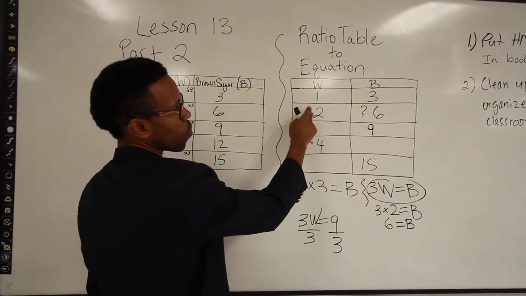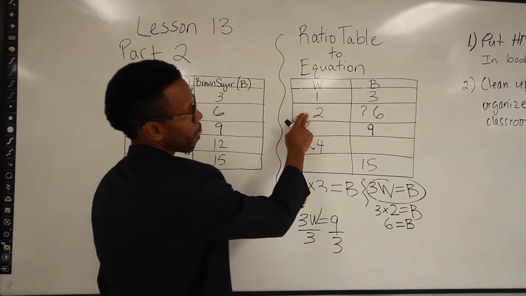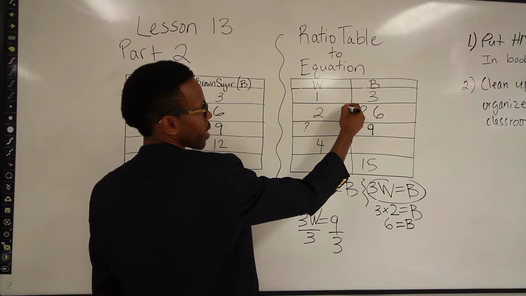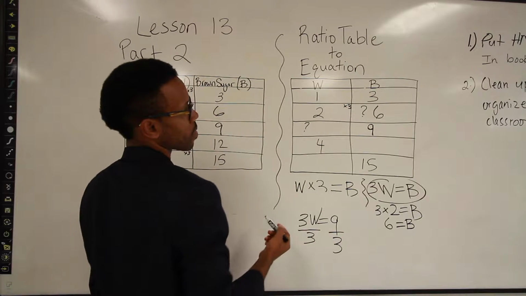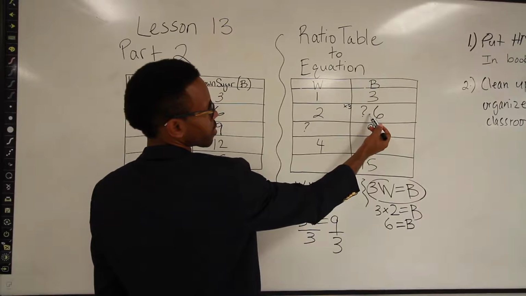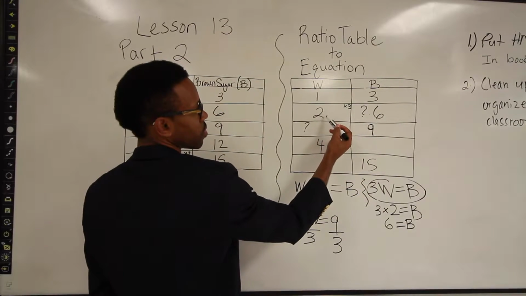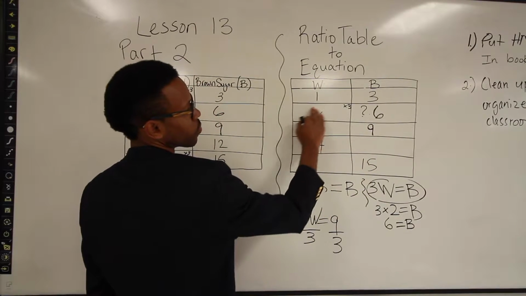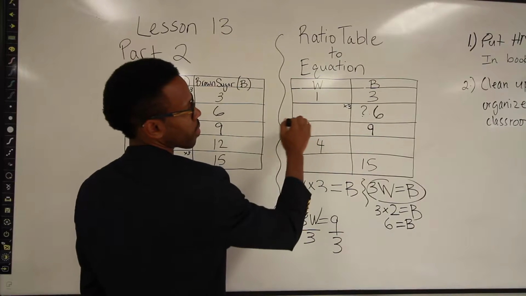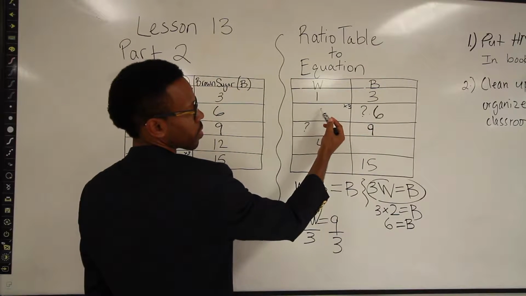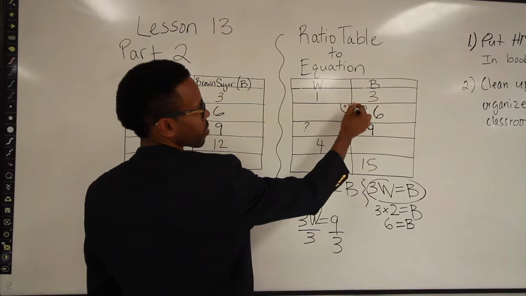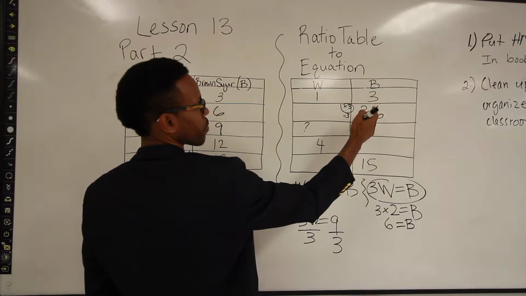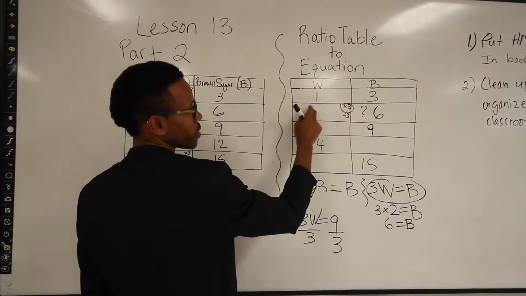When I was given the white sugar amount and I needed to get to the amounts of brown sugar, I had to multiply. Okay? But how do you make 6 get to 2? If I only knew the brown sugar, let's say in this portion of my table, and I didn't know that, how would I have made 6 become that 2? I would have had to divide. I'd have to do the opposite. The value of the table is still 3, but now I simply have to divide by 3 in order to get from this side of my table here.